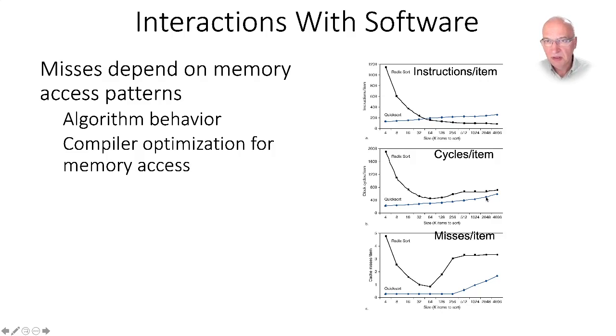But now when I look at the number of cache misses per item, you can see that radix sort has this effect that after 64 items, the number of misses per item increases significantly. That is what makes radix sort much less efficient than quicksort for larger sequences. You can see radix sort in terms of misses per item has a sweet spot around 64 items. It's just to illustrate that the simple relations that we are using in this course are just a first approximation. And when I need to actually analyze a modern system, I'm going to have to base my estimates on system simulation.